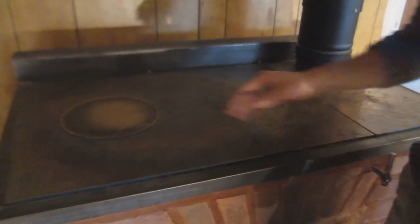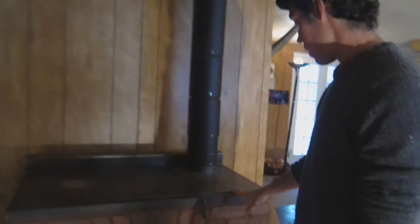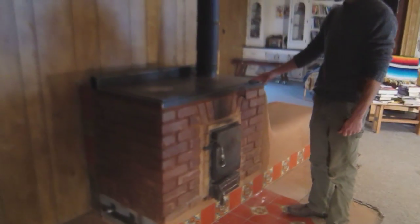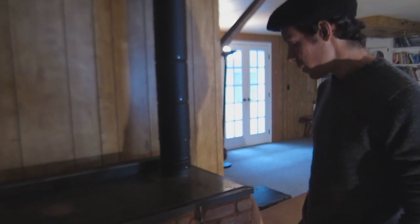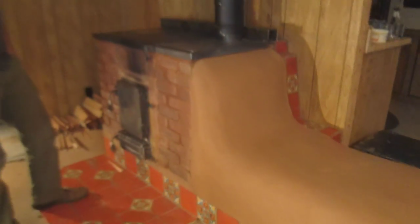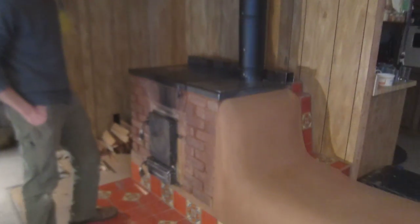This is a cooktop — it uses a German technology of these rays to help it expand and contract without warping. All of this metalwork I've been making in our shop custom. At this point we hope to offer it for other people, and the plans are available through our website firespeaking.com. We hope to have other people innovate and learn from them and be amongst communicators in this evolution of knowledge of clean burning, efficient stoves using a local renewable resource — wood — as its fuel.